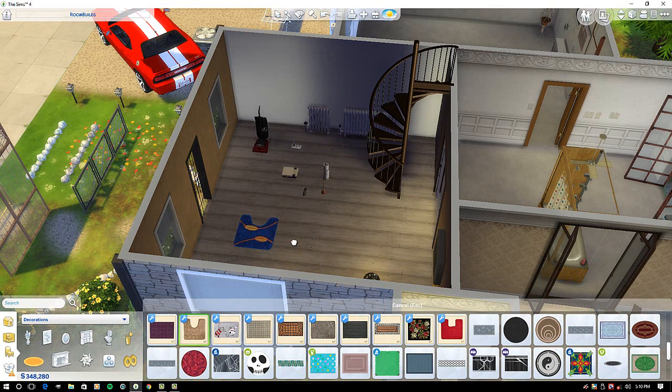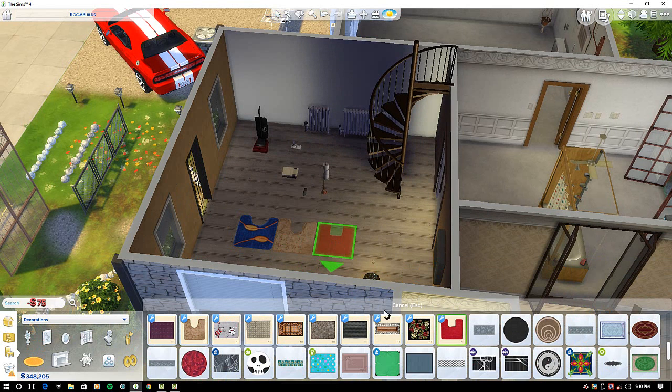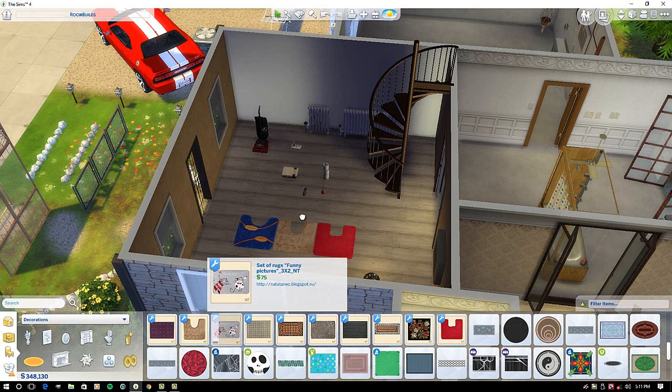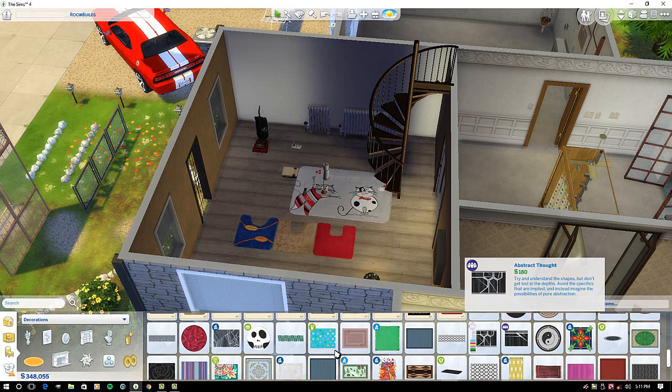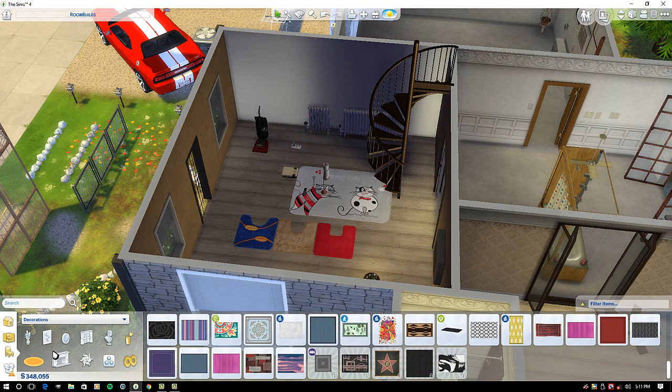Oh, here's one right here. Here's one. Here's one. And they also have matching ones that you can put like in front of the bathtub as well. Because your Sims want to get their feet dry on a fluffy rug when they come out of the shower. They don't want to step on the cold tiles, right?